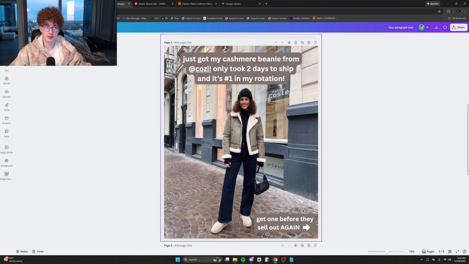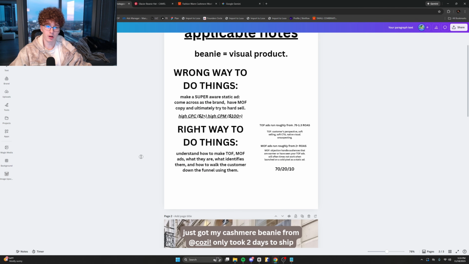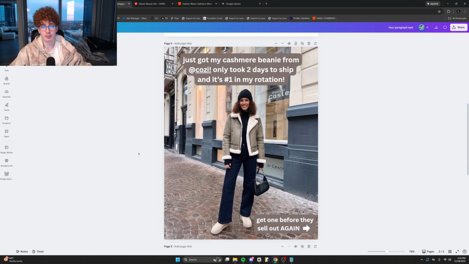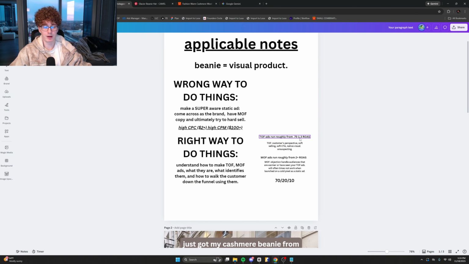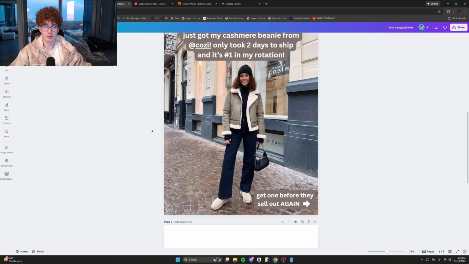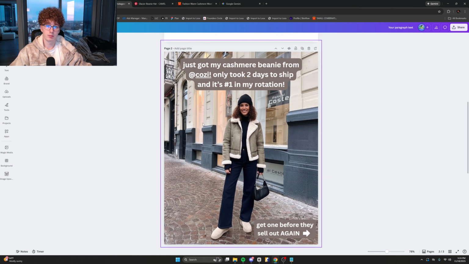That's it. That's all. This native look will drive a lot of cheap traffic. People will click, and your product page is really what it's left up to. If it's a nice product page, it may convert. So expect these to run from a 0.75 to 1.3 ROAS. I don't want people on here being like, this can't convert at a 5 ROAS. Probably right, man. You're probably right. That's not what this is for.